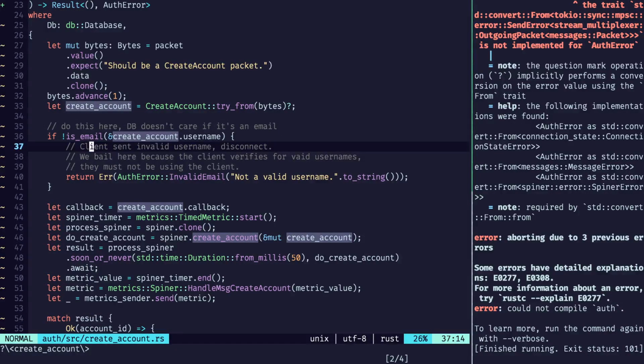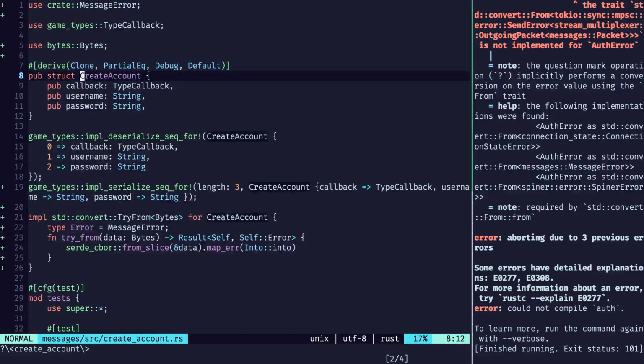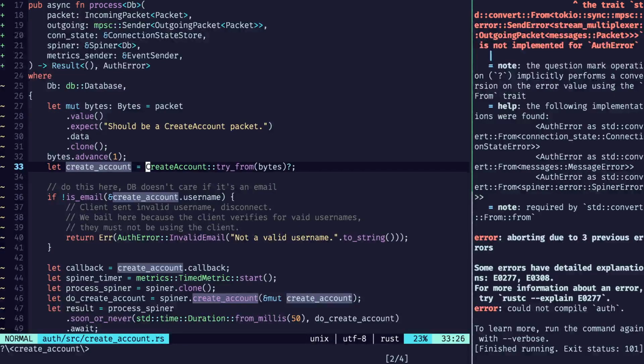So we've gotten this packet from the client. We can see that we're trying to convert it to a create account packet. Look at that. It's just callback, info, and then the username and password. Actually, if I do a shift K on that, oh, it doesn't show me the structure of it.